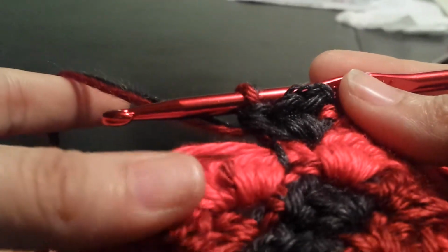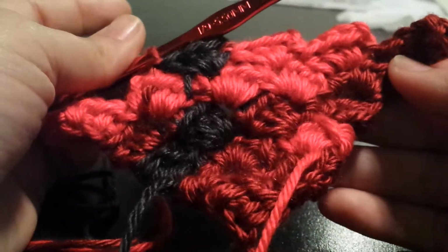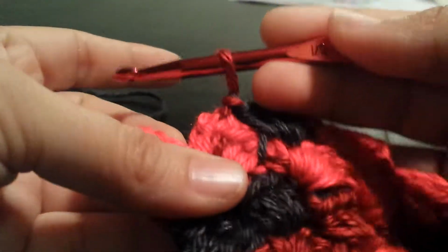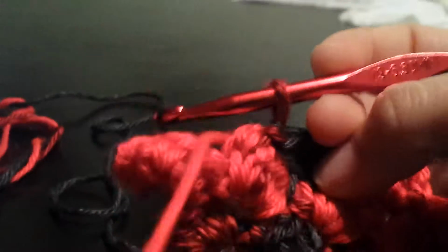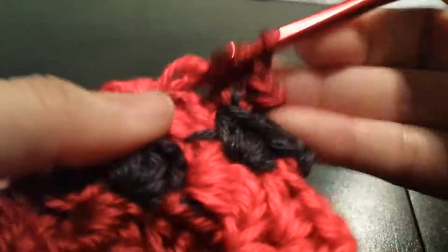And you just take, the next color will be a dark red, so you leave the gray where it's at. You take the color that you're going to need. You pull on, if I can find it in here. There. See, you pulled on it. And there's your squares. And then you take the dark red and you do 2 half double crochets. 1, 2. You do 3 half double crochets right here because you will not need to hide the other red. 1, 2, 3.